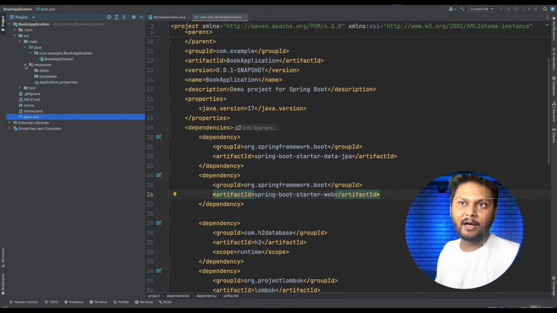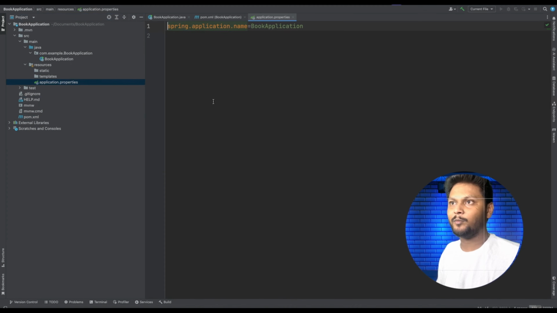Now one more thing I would like to highlight here is your application.properties, where all the properties which we are going to configure inside your application, you can add here. For example, you can set your ports, right? You can just say server.port and set the port. By default it is 8080, so we'll keep that only here. So we don't need to write much code over here.